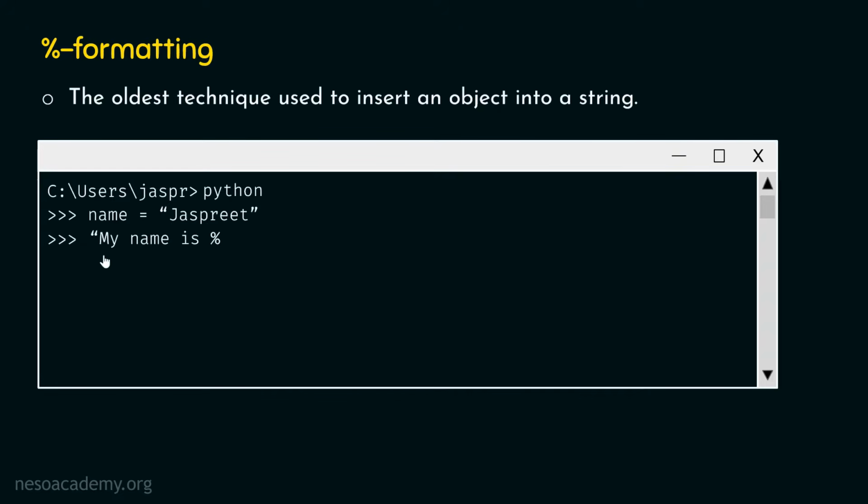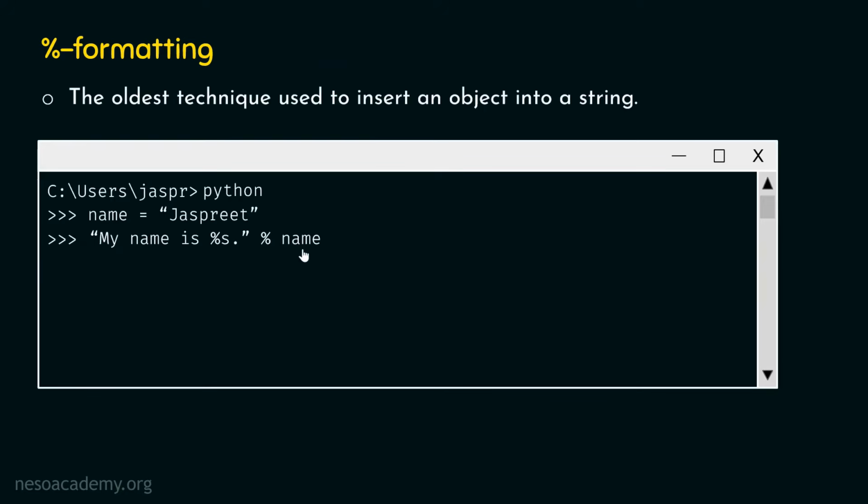Now let's type "my name is %s" and then full stop. So we have this entire string because this sequence is enclosed within double quotes, as we can observe. After this, we need to type percentage. Now we can add a space here to improve readability. So we need to type percentage. Then after this, we can add a space or we may eliminate the space. It is totally our choice.